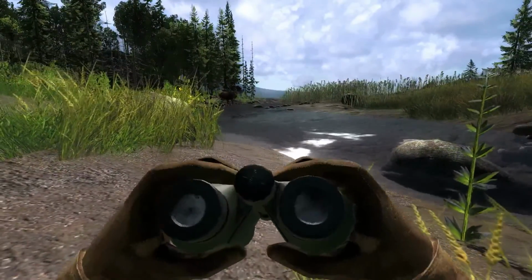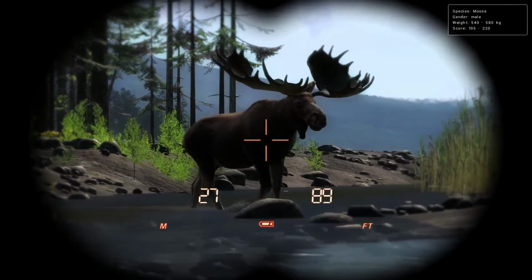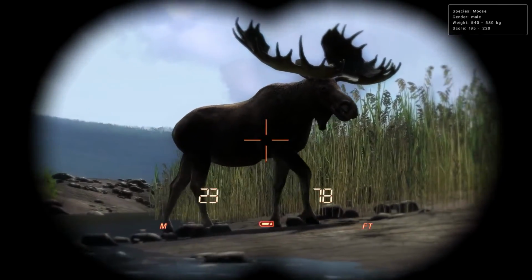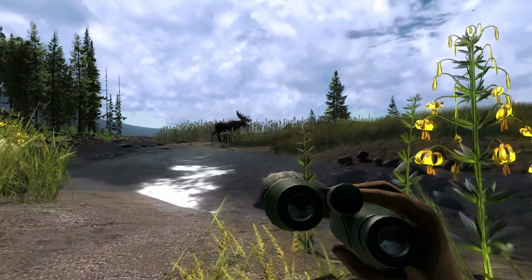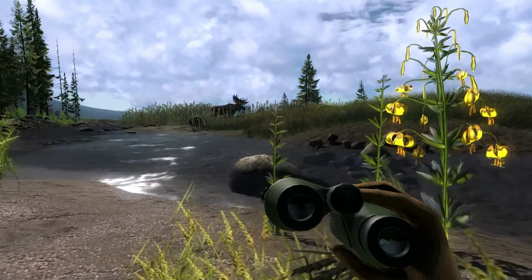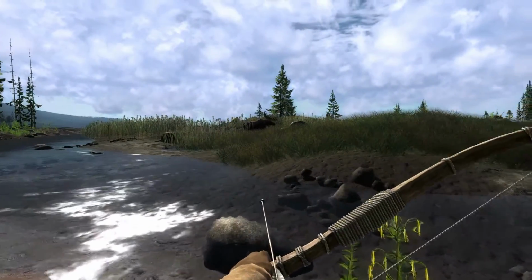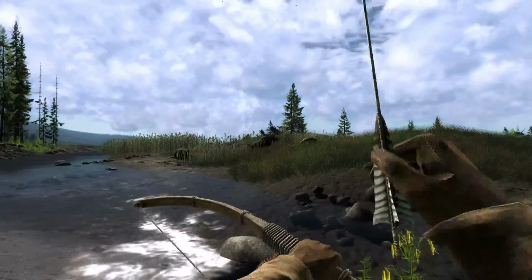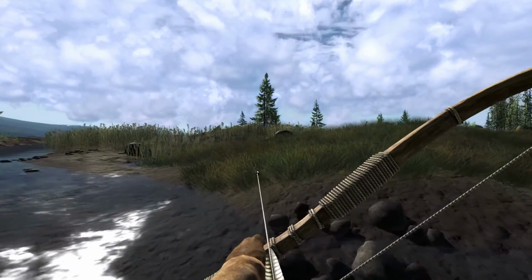Here we go. Of course, I'm going to take it out with the cable back bow. Probably won't even hit a vital, but we'll see. Just want a lung, that's all I want. Even a liver would be fine. Yep, that was a hit. Where do we hit it? That is a question.